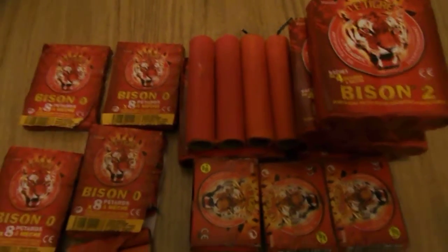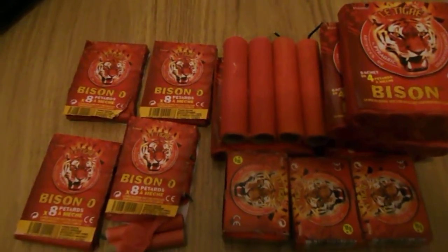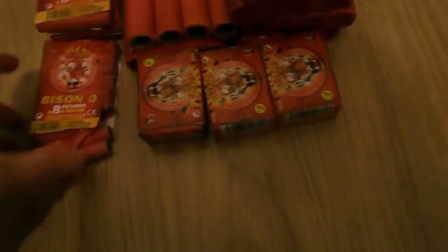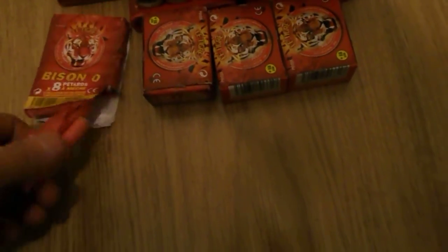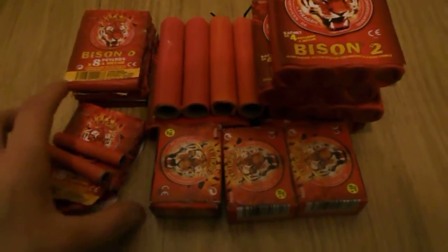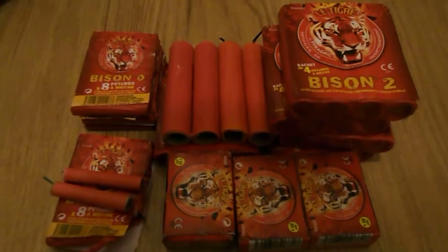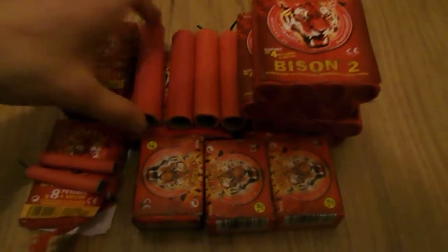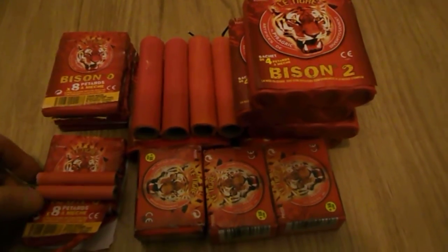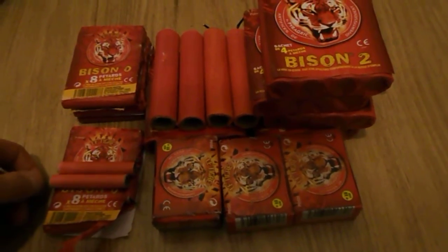So yeah, that's my Le Tigre firework stash. I'll be doing some videos on ones I'll be ordering from Poland from the Bomber Shop website — should be good, a big box full of different firecrackers. Remember to stay safe with these: they are powerful, they've got flash powder in them, not gunpowder, so that makes them more powerful. Be careful when ordering and take proper precautions when using them.